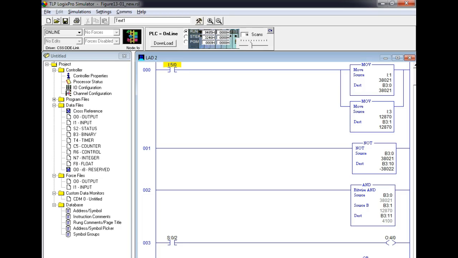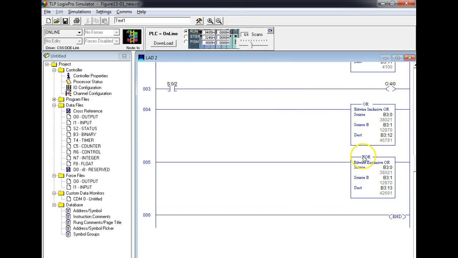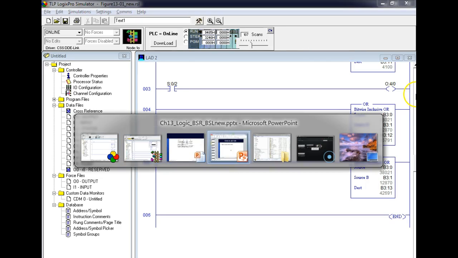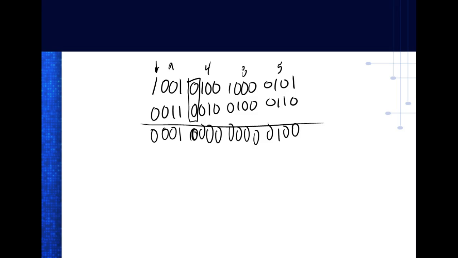You understand that? So if I did an OR, that's why the OR is so big, because anything that's got a 1 in either one of them is going to give me a what? It's going to give me a 1 in the answer. In the exclusive OR, if they're not equal, I get a what? I get a 1. If they are equal, I get a 0. And that's just something you have to learn. What I do when I get confused is I just draw the symbol. Exclusive OR.